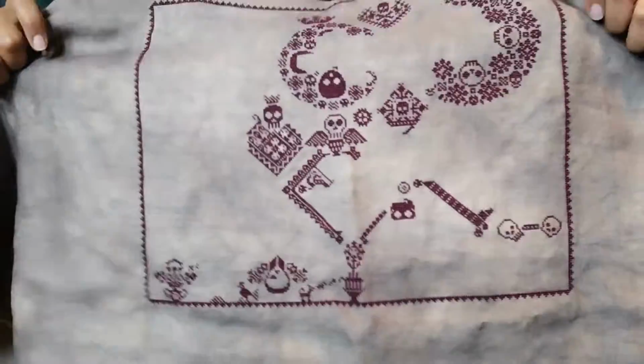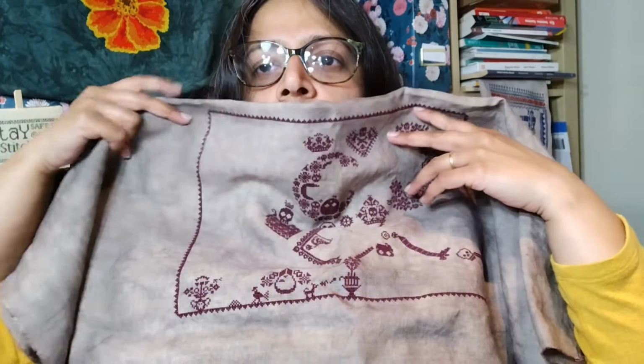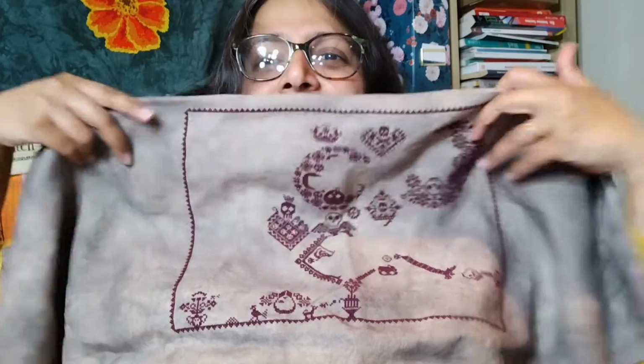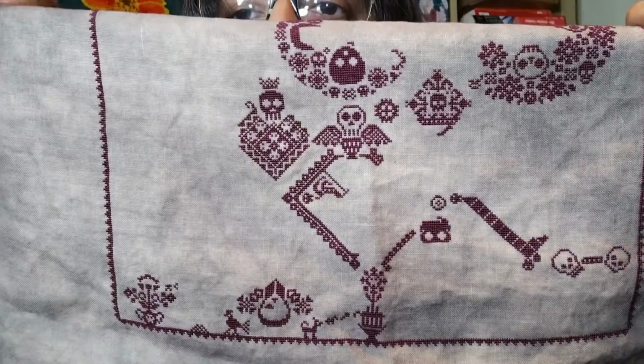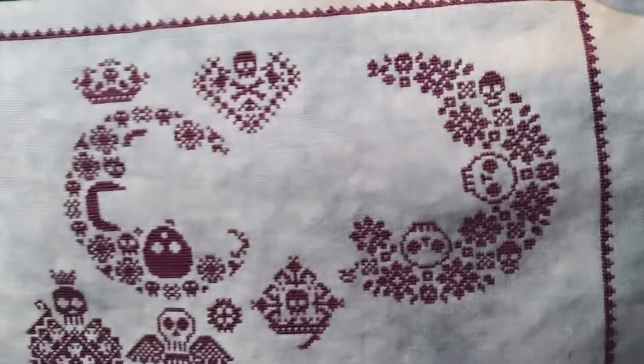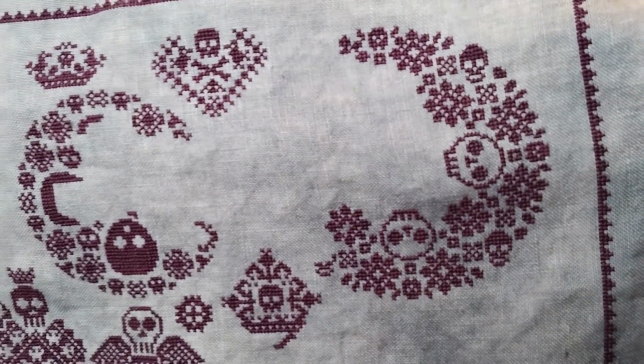So what I did this month is I basically came around this bottom part. I started here. I finished the border, and the borders met, which is awesome. They matched up perfectly. And then I worked on these motifs down here at the bottom. So this floral thing, and then this big skull over here. Because it's sulky on a 36 count, is it 30? No, this is a 40 count. I'm using a 40 count. Very good coverage. And because it's one strand, it just stitches up pretty quick.